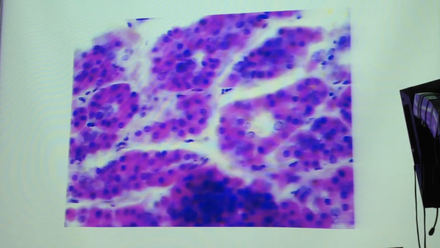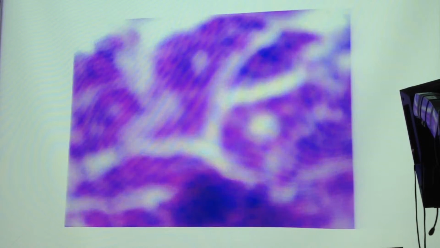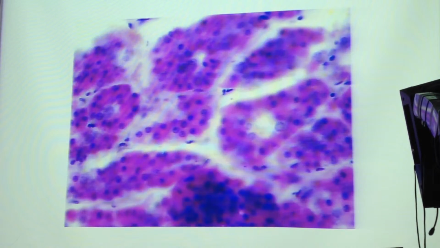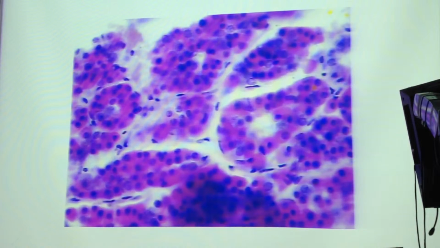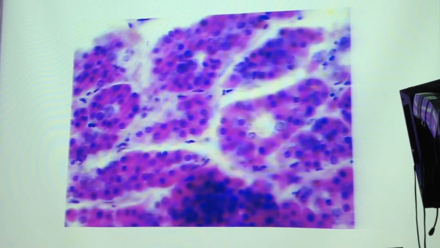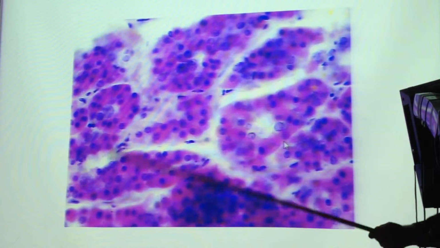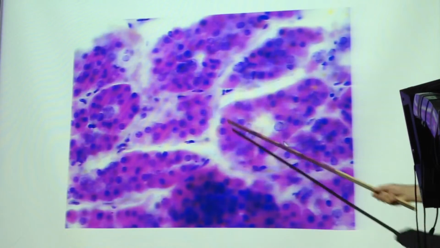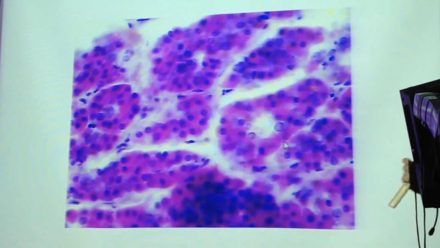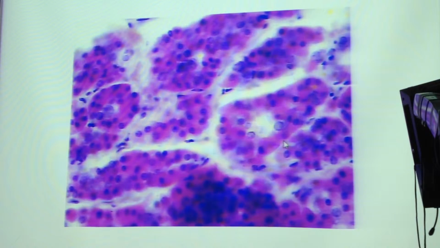Okay, here we can see a little better, hopefully. These are kind of pinkish, actually really more red-violet, but if you look at them on the scope, they look more pink. These are eosinophil cells. Not the nucleus, that's all purple, but the cytoplasm. Eosinophil cells, you can see from your handout again.